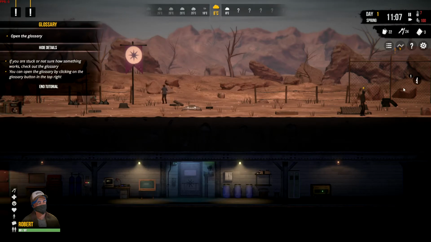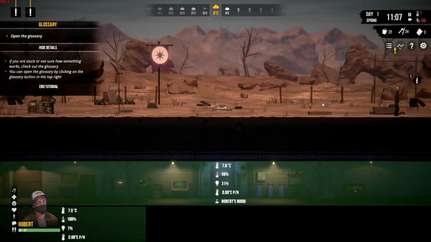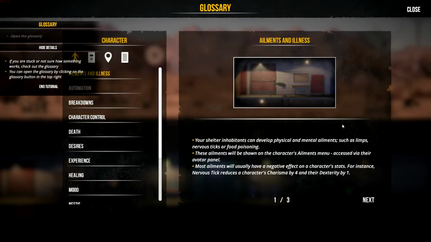Is there anything else we can do up here? The planter. Oh, open the glossary. You're not going to let me do anything, are you? That's not the glossary, that's the glossary. If you're stuck or not sure how something works, check out the glossary. You can open the glossary by clicking on the glossary button in the top right. Thank you.